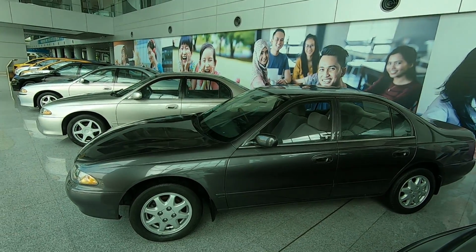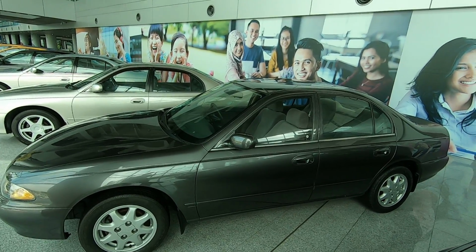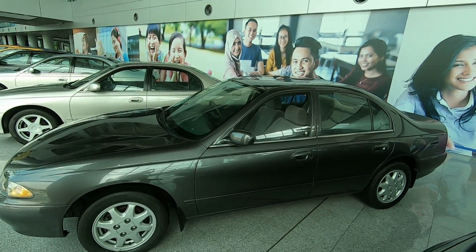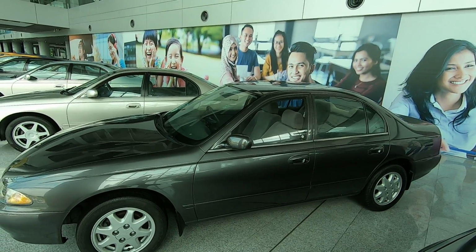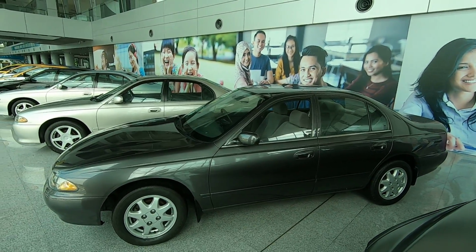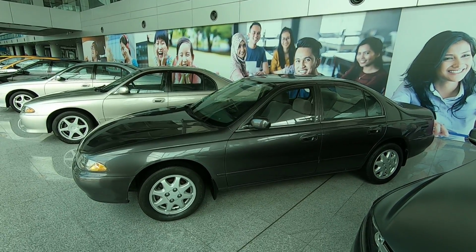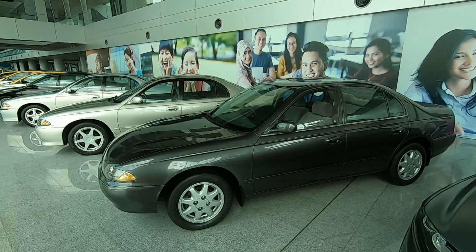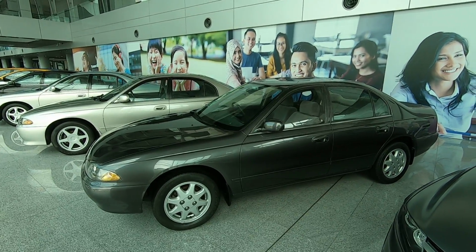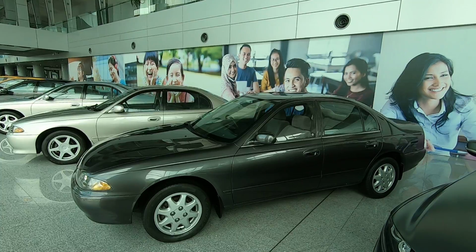Okay, what else? Mileage. A lot of people claim low mileage, which is fine. Okay, if the car really has low mileage, it's okay. But sometimes it's not. Why? Sometimes a car that has not been used enough is also almost as bad as a car that's been used too much. If a car has high mileage, but it has a good service history, there are good service records, it is still worth considering.